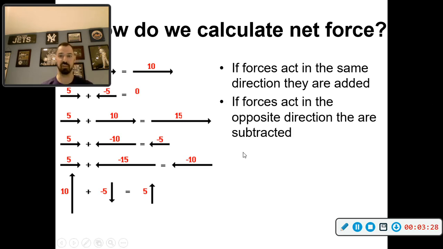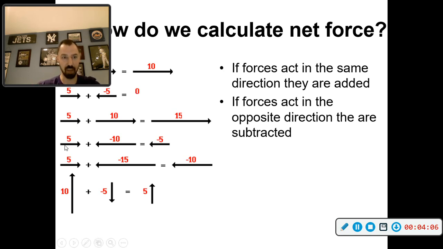If forces are acting in opposite directions, they will be subtracted. I always think of 2 NFL linemen smashing into each other. If they're exactly equal, no one will move. If one guy is stronger on his side, the other guy gets pushed back. So forces in opposite directions are subtracted, or you can add a negative number. In this case they did 5 and negative 5, or 5 minus 5, which gives you 0. So they cancel out.